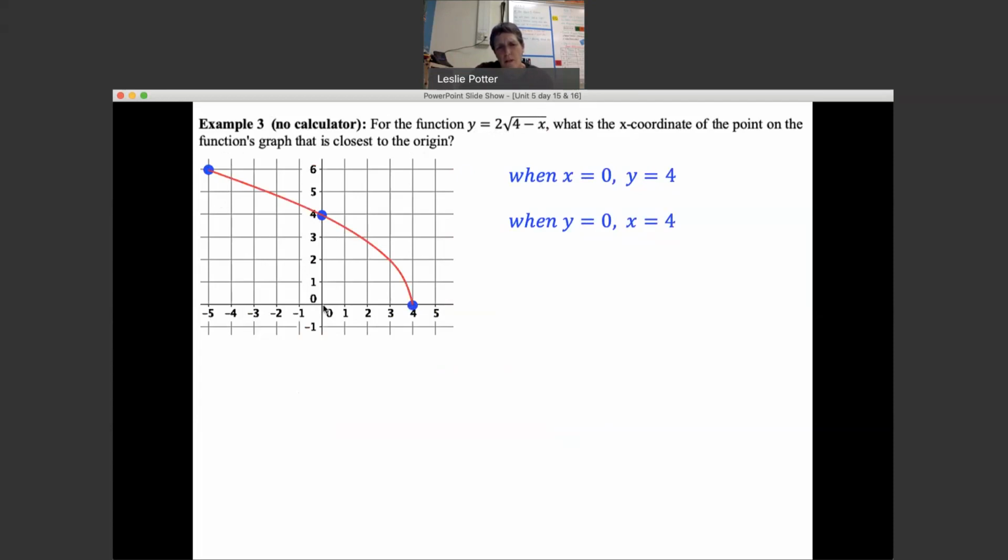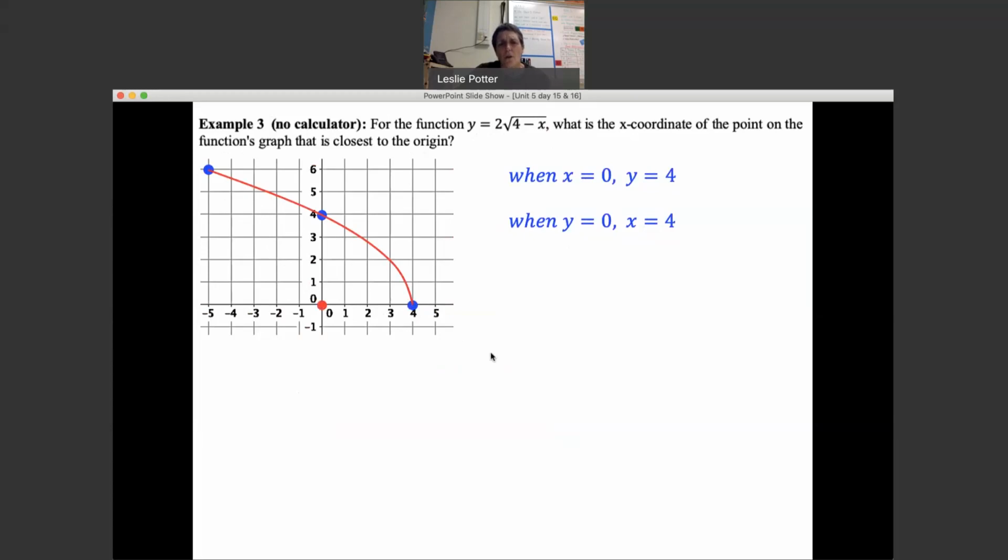Now, just common sense, we can see that we're a distance of 4 away if we're right here. We're a distance of 4 away if we're up here. Obviously, if we're out here, we're farther. So our solution is not going to be in that location. Our solution is going to have to be somewhere between an x value of 0 and an x value of 4. So this sideways parabola is our constraint. These are going to be our endpoints in our candidates table.